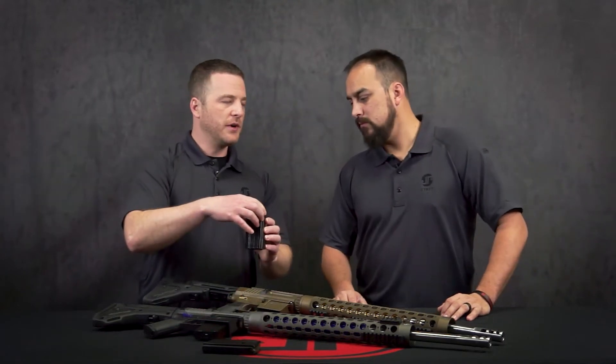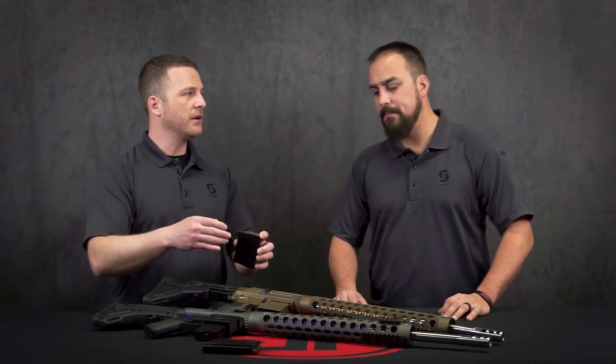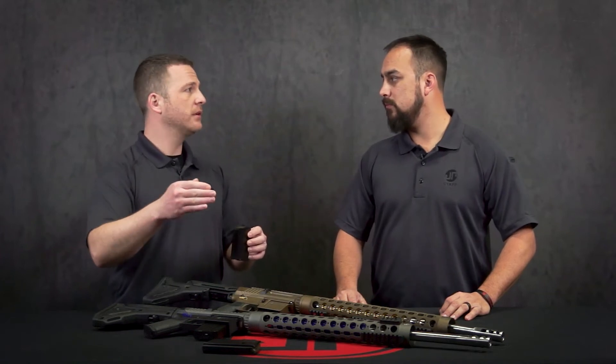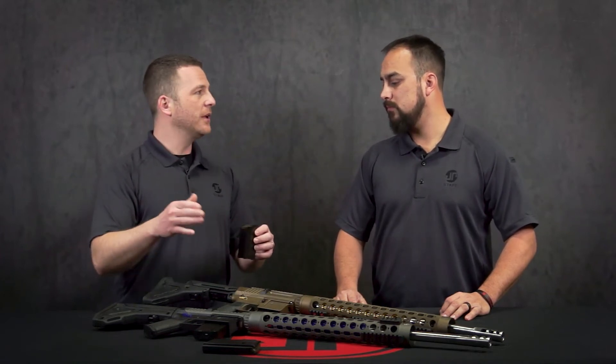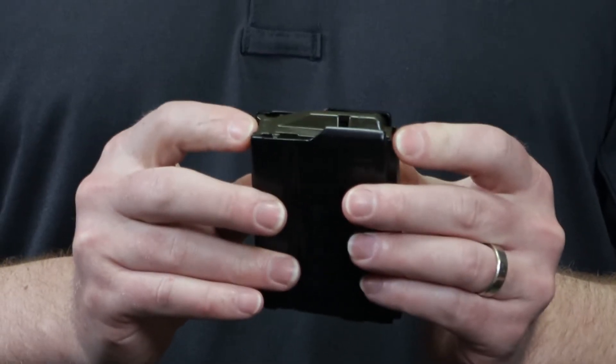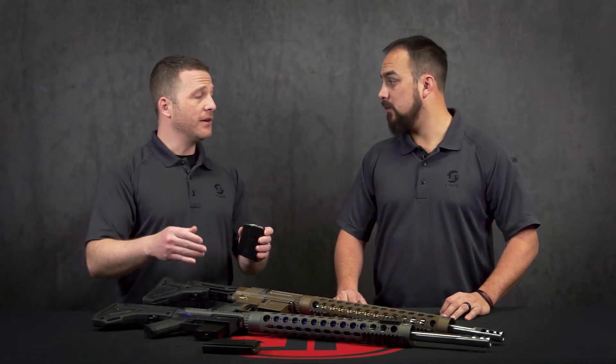You can actually load to a little bit longer overall length. So the whole front to rear — especially if you're hand loading in the Valkyrie and you're trying to run those heavier projectiles — you want to get them seated out far enough and also not have too much jump into the lands, to get the best accuracy out of the setup. This magazine, having that little bit longer internal overall length, gives you some options to really optimize that load for your rifle.